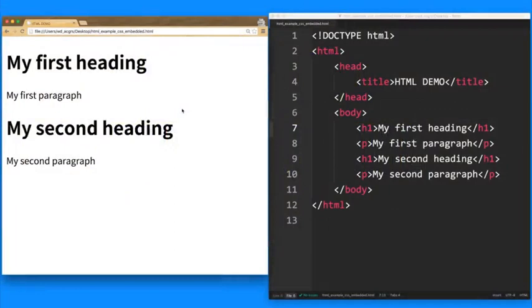Let's have a look at a typical editor and how you might use it to explore and develop HTML. For this video, we'll use the Atom editor, which runs on a Mac. There's hundreds of other editors, and on a PC as well, there's many other editors. So this is a typical arrangement.